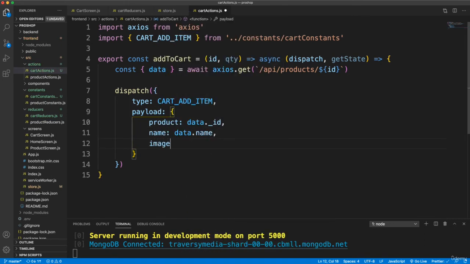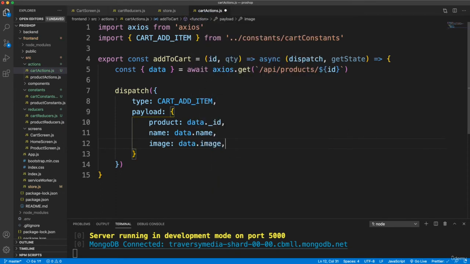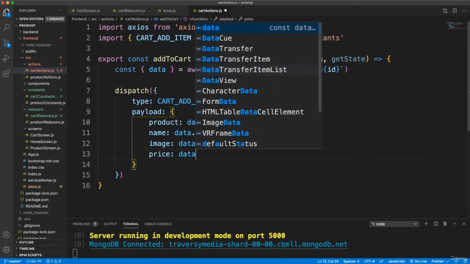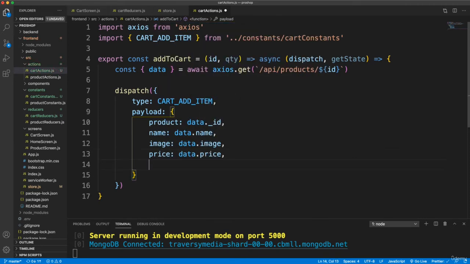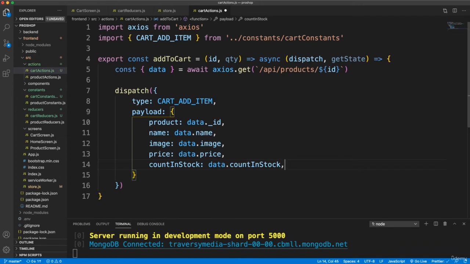We'll have the image, data.image, because this is all stuff we want to display in our cart. The price, data.price, the count in stock, data.countInStock, and then the last thing is the quantity, which is just coming from right here.